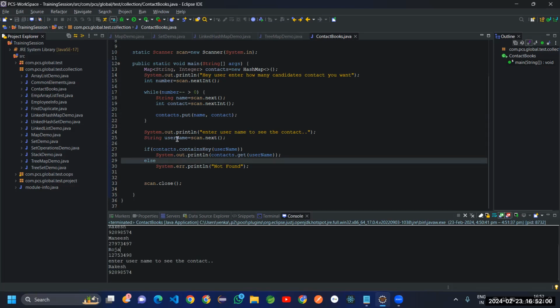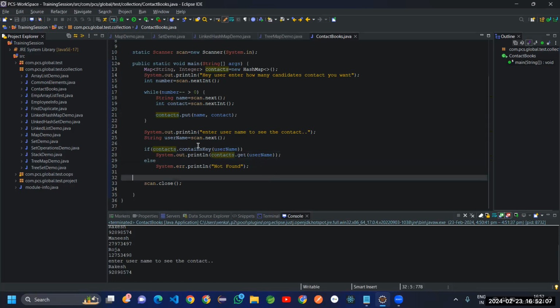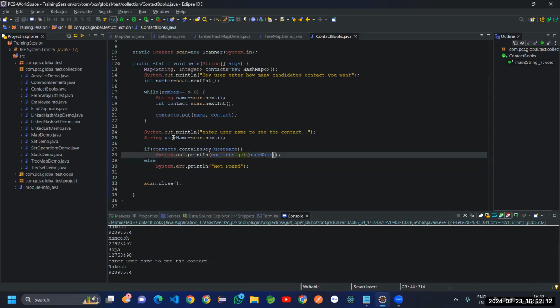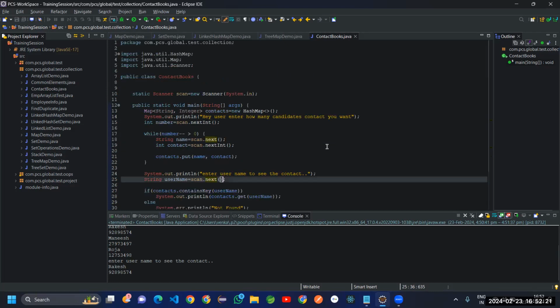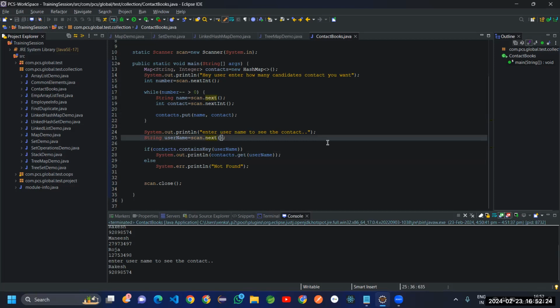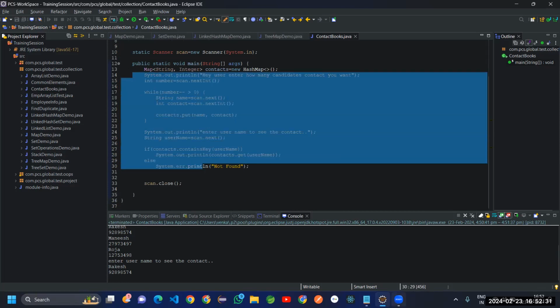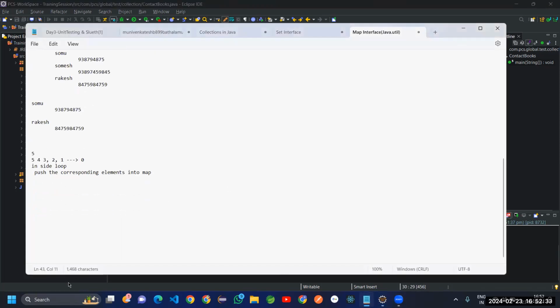You can do System.out.println with concat and containsKey for the username. Yes, this condition is satisfied.